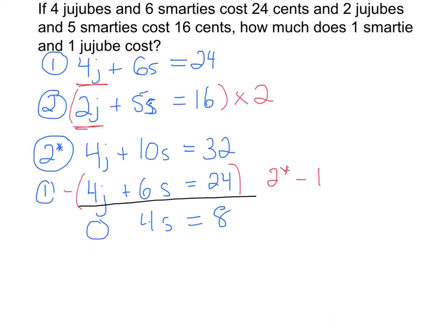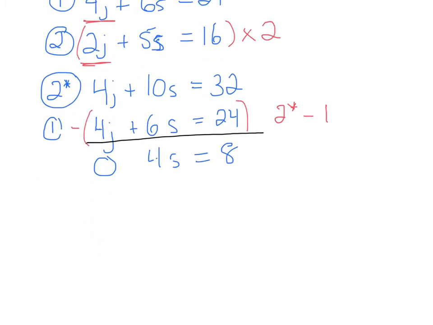From here, I'm actually just going to solve for S. Just like any other algebraic equation, I can solve for S. So here I want to solve for the amount 1 Smartie is going to cost me. I have 4s equal to 8. Well, I can just divide both sides by 4. The 4's cancel out, I'm left with 1s. I have to divide this side by 4 too, because whatever I do to one side, I do to the other. And I get s is equal to 2. So now I know that 1 Smartie is going to equal 2 cents.